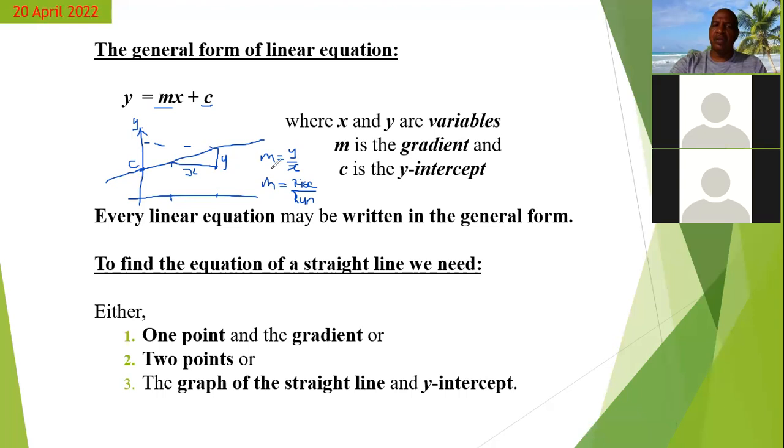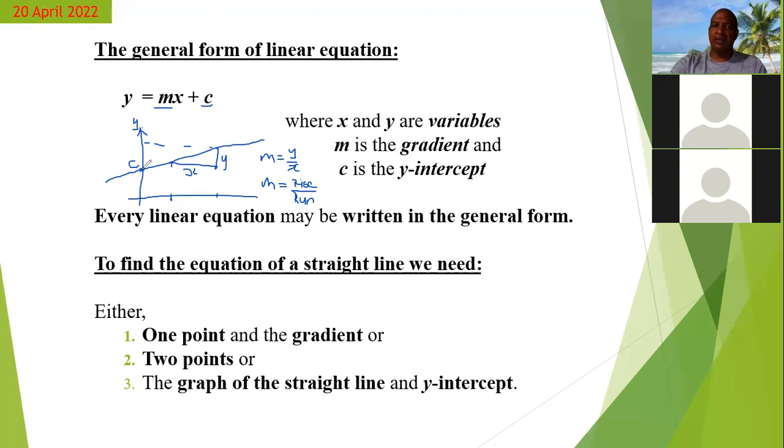Then you're just going to divide the y value by the x value, and that is what we are referring to as rise over run. The y value that you get is the rise, and the x value that you get is the run. So you divide the y value by the x value, and that gives you your m. Whatever value of m you calculate, you put it here in this general form. It replaces m with that value.